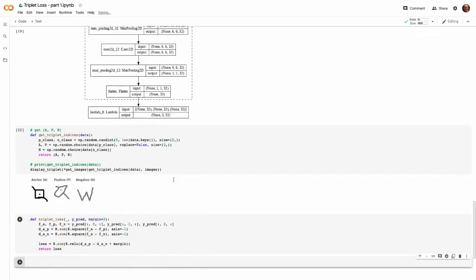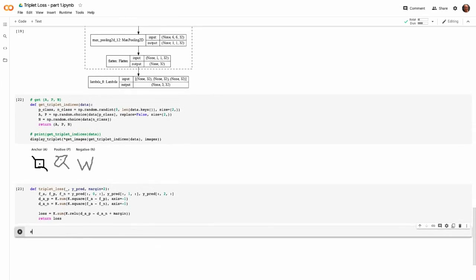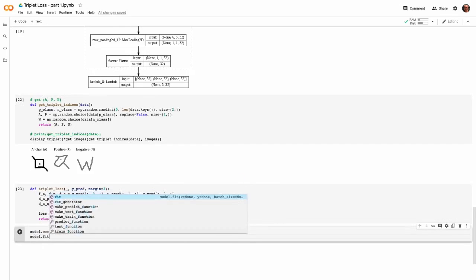Now, the only thing that we need to do is train it. But in order to train it, we need to have a generator that will generate batches. Why do we need that? Well, if I were to compile, we can say loss is triplet loss, and let's spell that correctly, and fit generator.